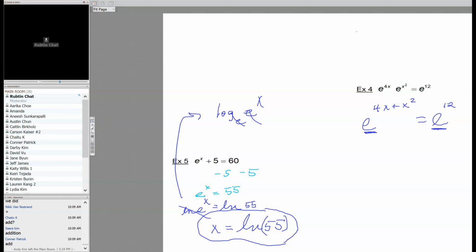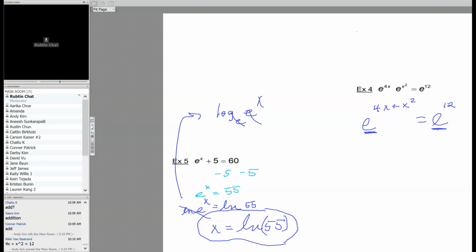What would be a fun thing to do? So I want people to weigh in. Nikki, I see what you're saying. I just want to make sure everybody has a chance to think about this. This is similar to the ones that you guys did. If I've got a base to a power and a base to a power, these powers don't have a choice. If this is true, then the powers have to be equal. So the only difference between this and the stuff that you did before is we've got a weird base. And the exponents are going to create a quadratic.